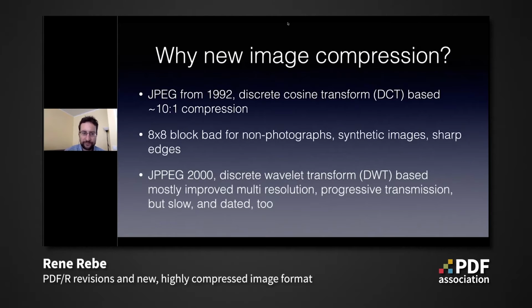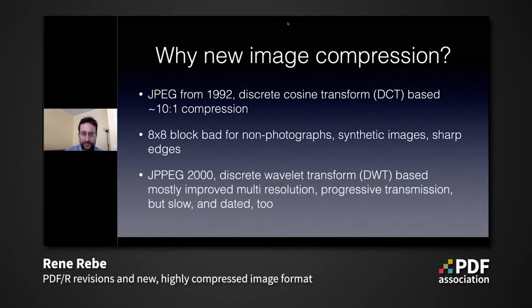Of course, you can compress more, but maybe most of you who have already looked into that know that if you compress JPEG more, one usually gets relatively blocky images relatively fast. So you cannot just 20:1 compress images without losing significant image details. It's based on an 8x8 macro block compression using this discrete cosine transform. And this is mostly bad for non-photographs, think PowerPoint presentations, other graphics, web images, synthetic images, especially with sharp edges. And with higher compression, these 8x8 blocks also become quite visible.